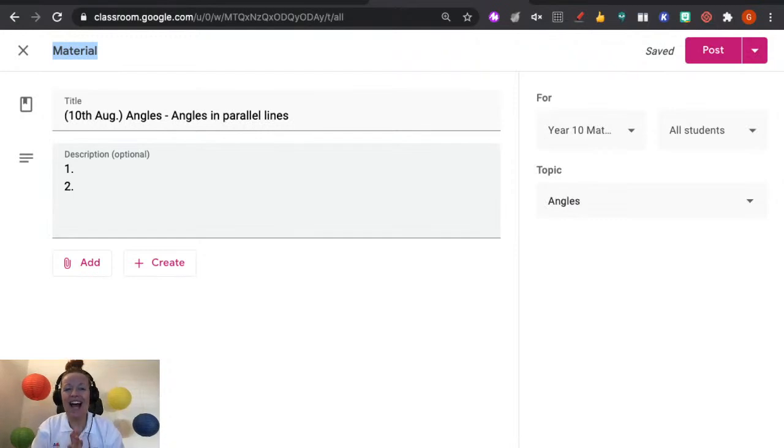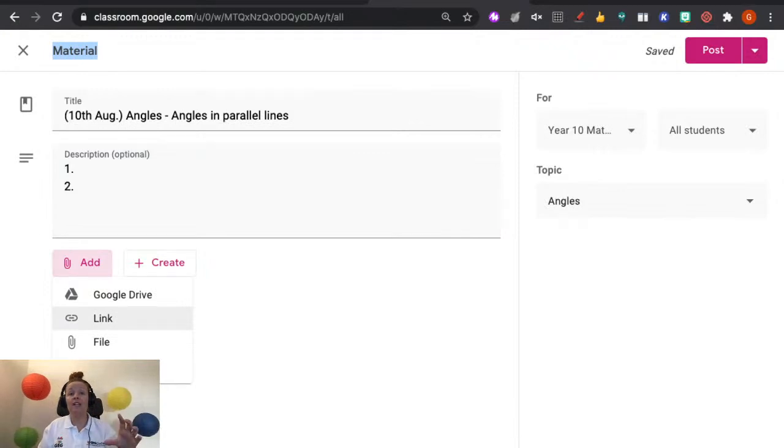However, I like to get creative with this material, and I like to post my collaborative spaces here. So if you've created a Google Drive with a bunch of different tools inside, like a Google Doc and a spreadsheet and maybe a Jamboard, getting students to collaborate, I like to post the link for my Google Drive here as well, so that students, it could be for project-based learning, for example.